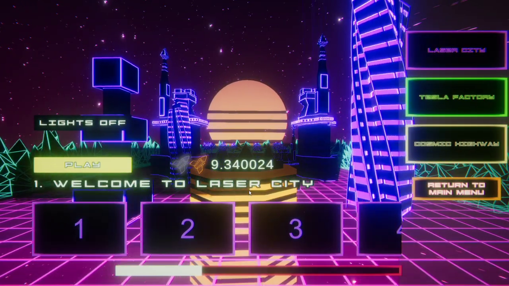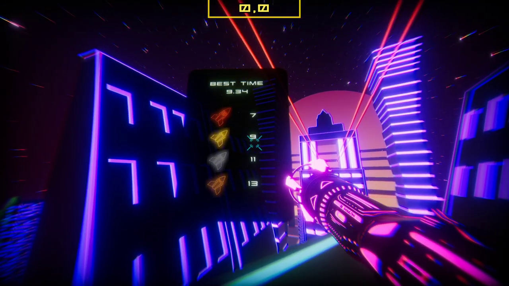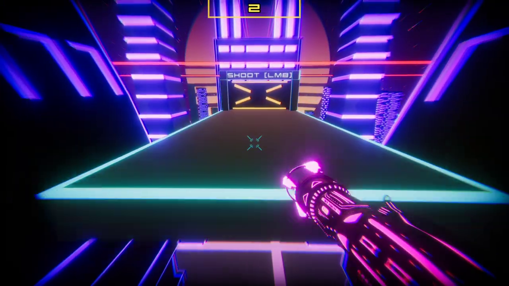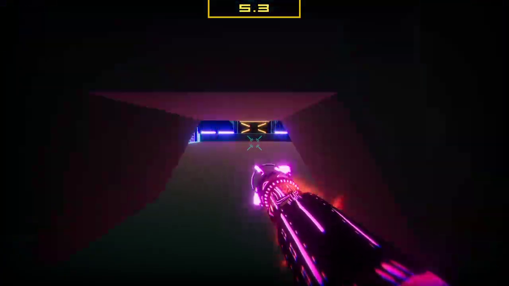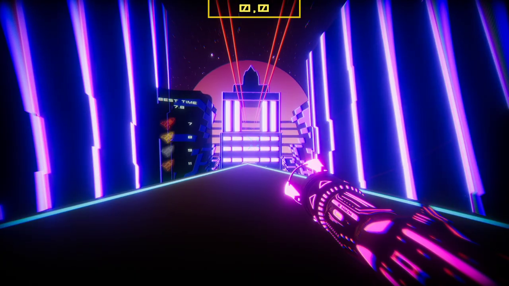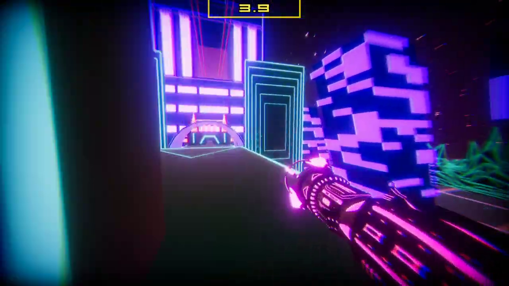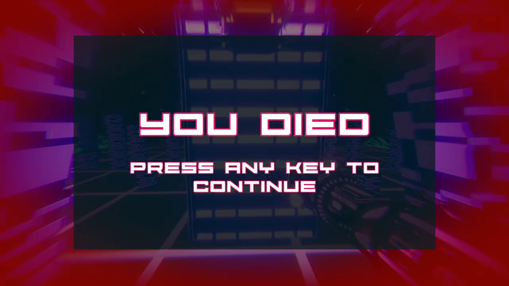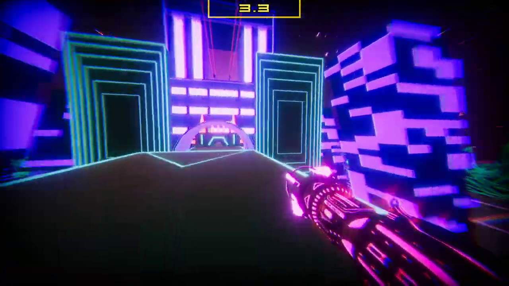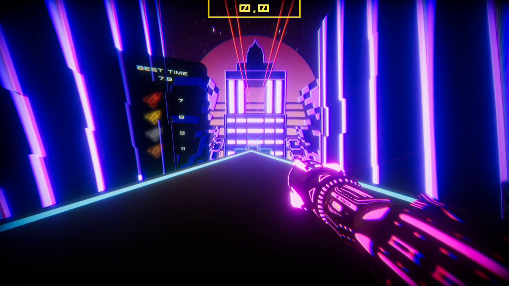How fast am I supposed to go on this? I don't know. 7? How the heck? I guess sliding is probably faster. Yeah, it seems like it is. 7 seconds, though? What? It is definitely faster to be sliding. Maybe you have to mash slide, though. Like, slide, and then slide, and then slide, and slide, and slide, kind of like this. I don't know, man. How do you do this in 7 seconds, though?